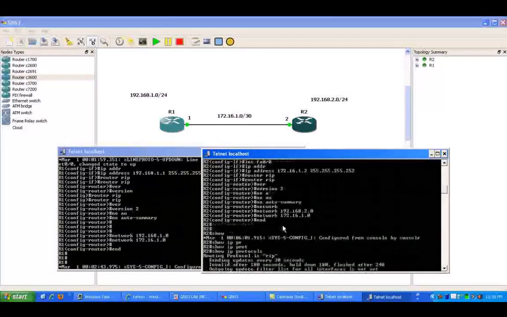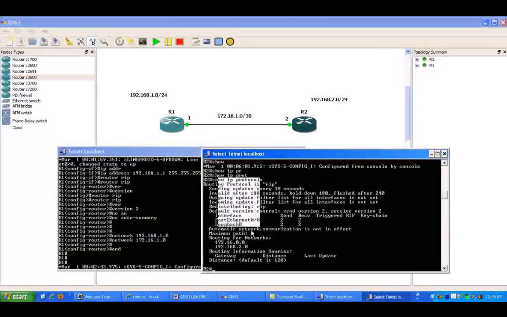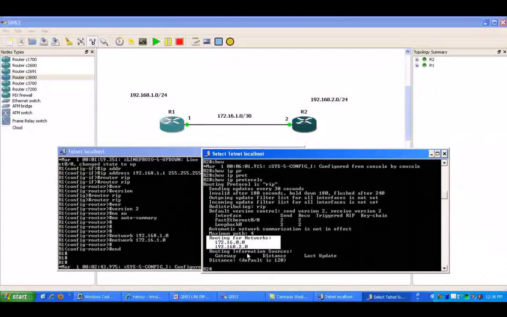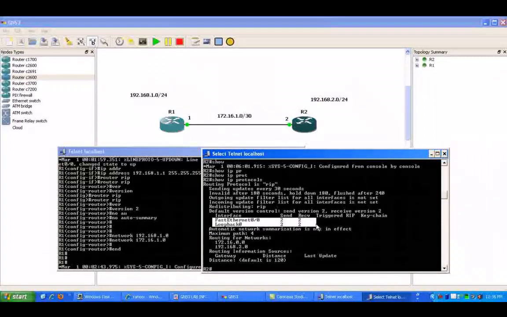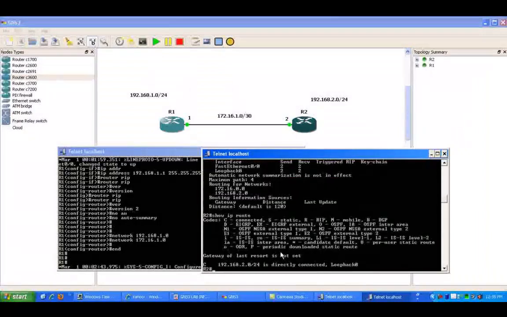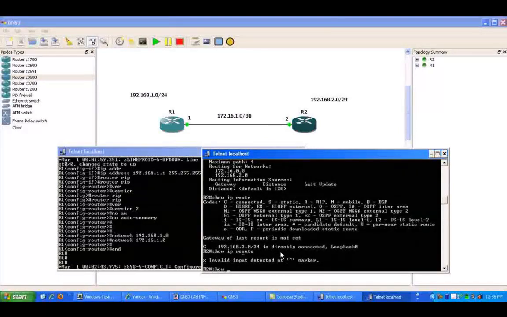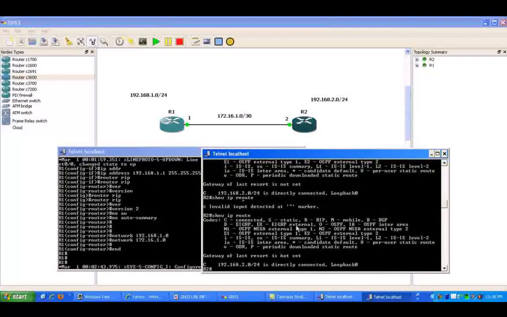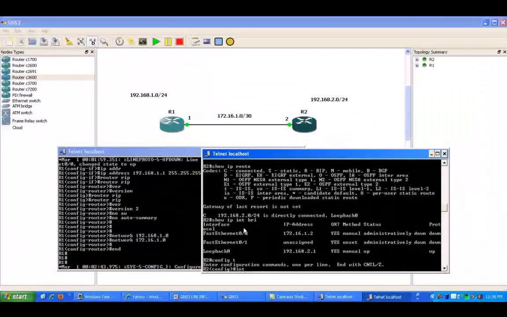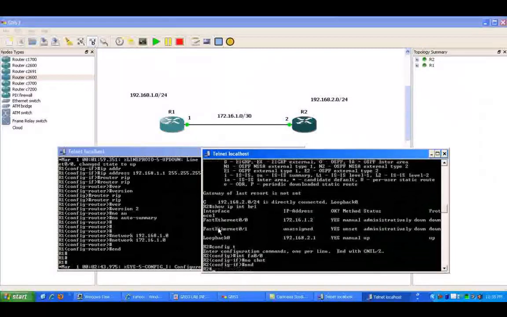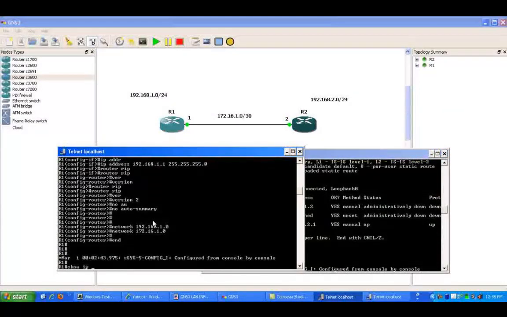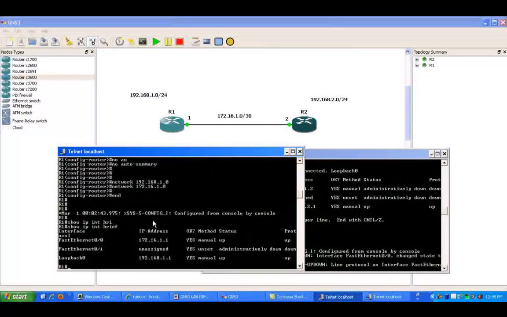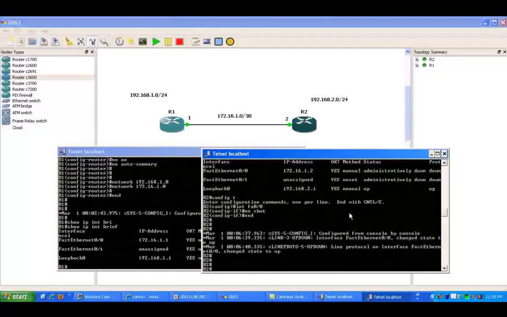So now if I do a show IP protocols, we can verify that we have RIP running on the router. You can see the networks that we're running RIP for, and you can see the interfaces. If I do a show IP route now, it looks like we're still just seeing the connected interface between the routers. We do a show IP interface brief, and there is our problem. As you can see, our fast Ethernet 0/0 was shut down on router 2. So if I go to router 1 and do the same thing, just make sure I have both of my interfaces up, which I do.